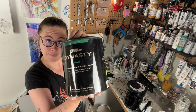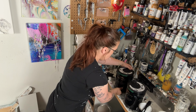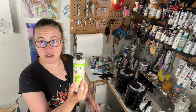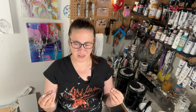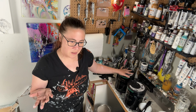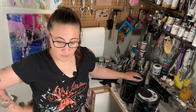It's this guy, the deep base in semi-gloss. And I mixed it with my, this says Joe Sonia, but it has actually the Minwax polycrylic in it. That was my usual recipe, and I saw right away it was way thinner than it usually is. So I thickened it up with more of the deep base. Thought it was kind of weird, but then started painting anyway, where my paint just melted away.